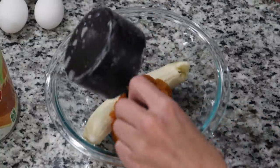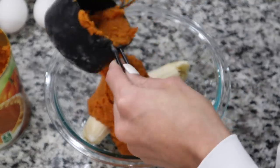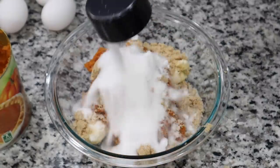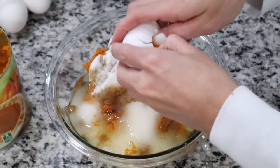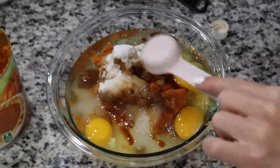And then in a separate bowl, you're gonna put all your wet ingredients. So 2 cups of canned pumpkin, 2/3 cups of brown sugar, 2/3 cups of white sugar, 1 cup of oil. I know that seems like so much. When I was pouring that, I was like, oh my gosh, that is so much oil. 3 eggs, 1 tablespoon of vanilla extract, 1.5 cups of the chocolate chips.